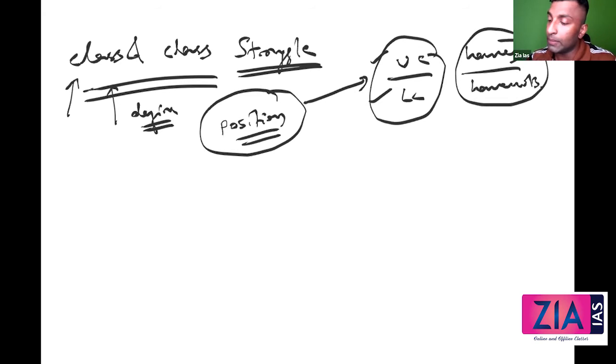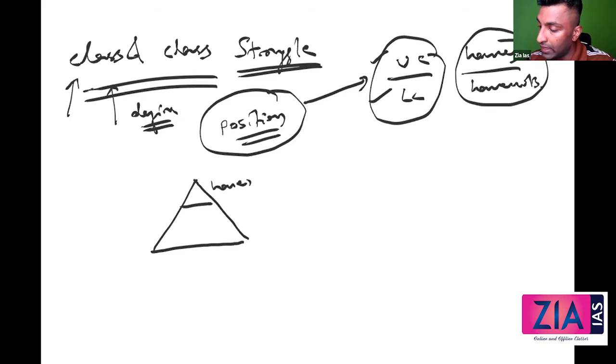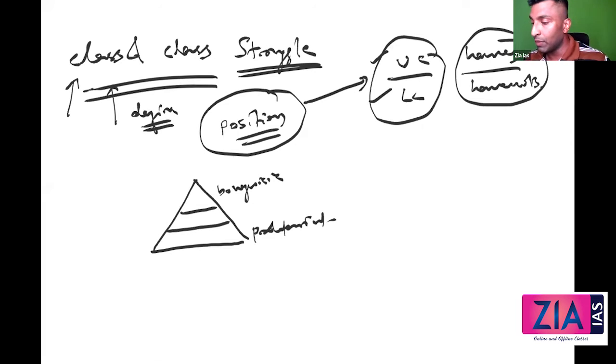But what Marx says is, guys, this is what. Now tell me, which one will be more, upper class or lower class? Which one is the minority, upper class or the lower class? The haves or the have-nots? The rich or the poor? Rich, right? So here it will come. So here the haves or the bourgeois, right? So let me write bourgeois, and then here the proletariat. So this is a big base. There you will see maximum poor people.